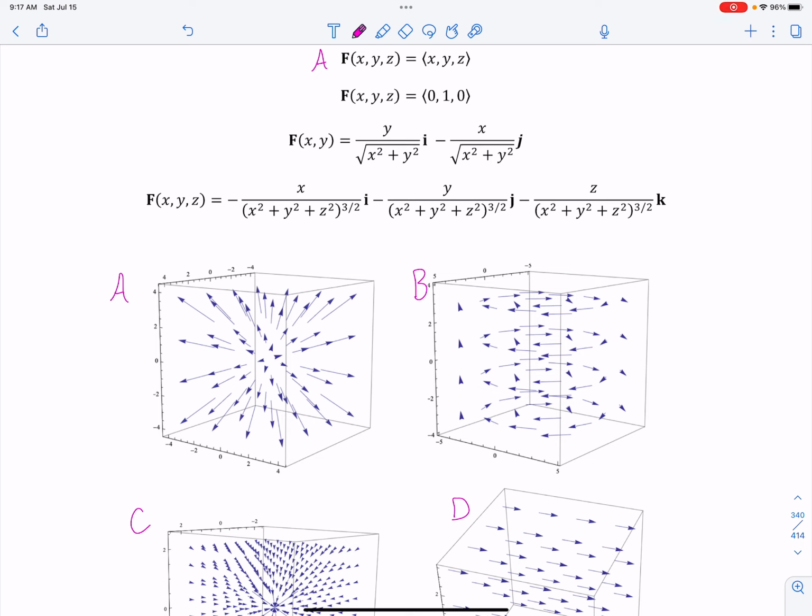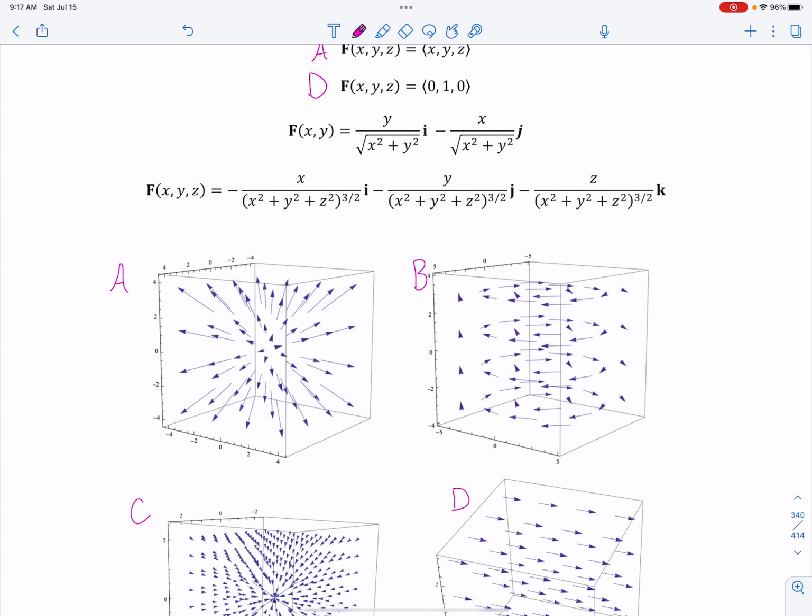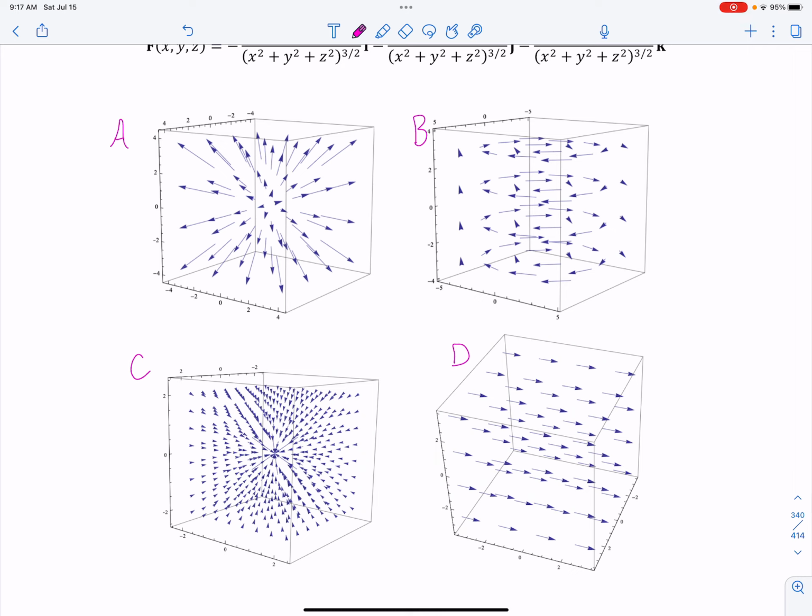The second option there, we have 0, 1, 0. Well, that means it's only going in one direction. And the only vector field here that has only one direction would be D. Right, it's all going to the right. That's assuming that's the y direction, the y component. The way we typically write it, that also falls into that, right? X is sticking out at us like this, y is going out like that, and then we have some kind of z. It's right there in the middle. It's kind of harder to see in these.